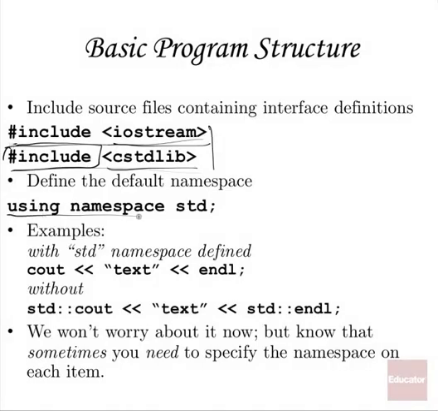And here we're defining our default namespace, which is std. If you don't specify the namespace, it will assume it's in the standard namespace. Here's some examples. With using namespace std, we can say cout, insert text, insert the end line. If you don't happen to have that namespace defined, or some other namespace is defined because you're incorporating some other programs from some other company, then you have to specify it with the namespace operator. Here's std, cout is part of the standard library, is in the standard namespace. The same thing with end line. So here's our operator, here's the standard namespace. And don't worry about it right now, it's just something that you have to remember for later. Occasionally you need to do this, but we're not going to be needing to use it in this particular class.